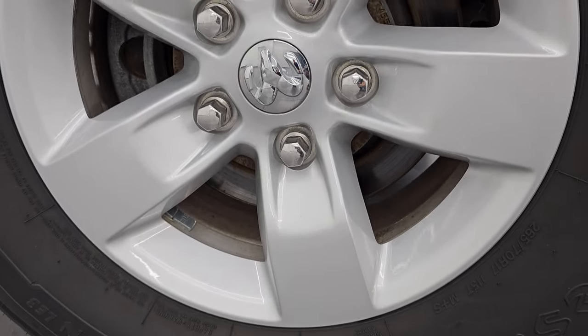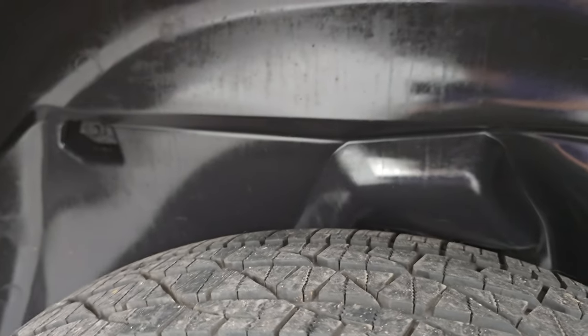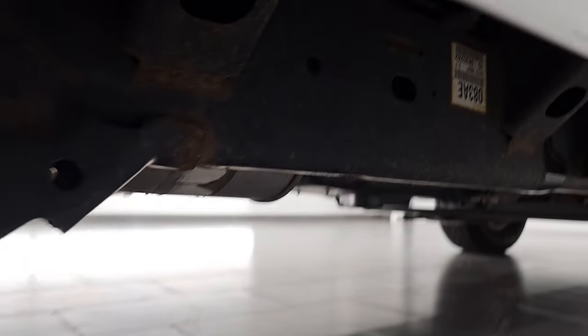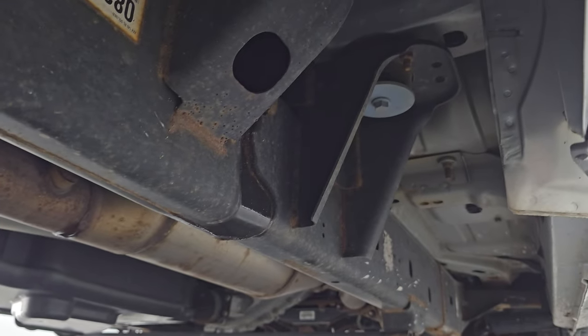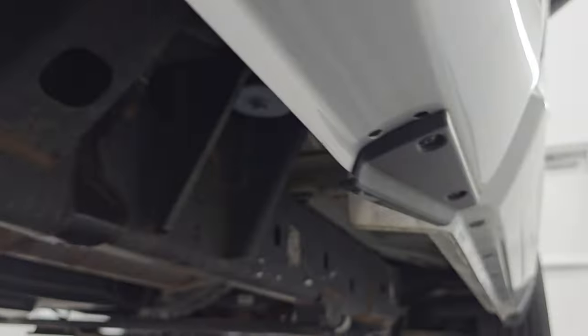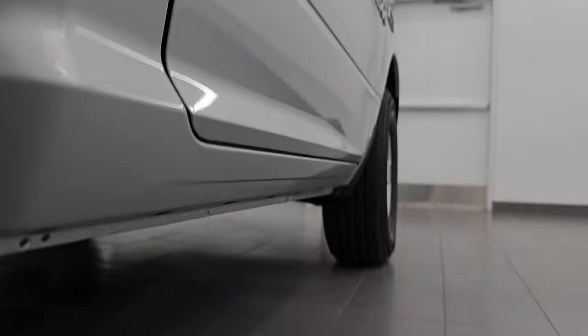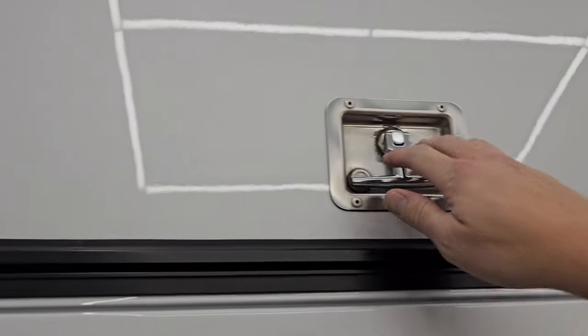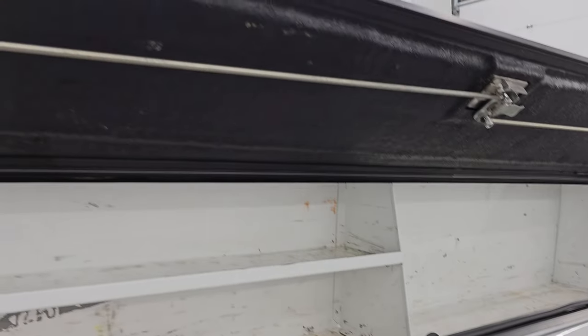Back wheel is in excellent shape as well and the back tires have just as much tread as the front tires. You do get the plastic wheel well liners which keeps your frame and underbody looking good. Underneath looks pretty good — has all the remaining factory exhaust so it hasn't been altered in any way. Lower rockers and cab corners look really good, no corrosion on them. Does have this utility Lear cap so you have storage on the side here with a shelf in there, lots of storage, and the shocks are doing a good job holding that side up.